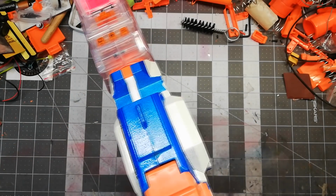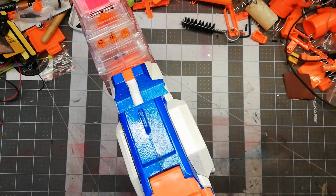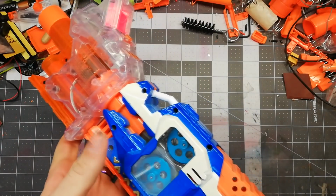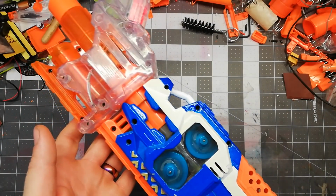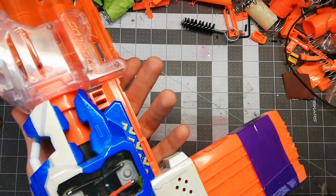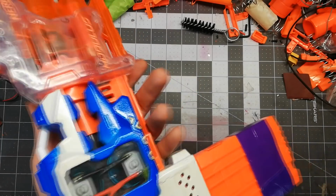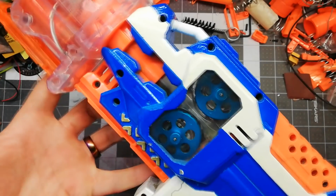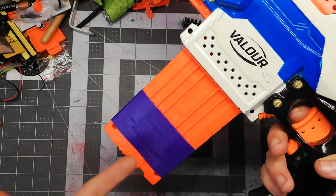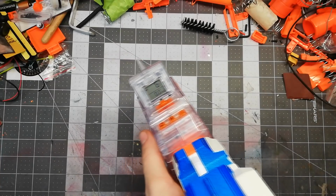One thing about the Aurora cage is it's not quite as loud as the stock cage or even a printed cage, but it's still quite loud. And I think there's something slightly wrong with one of the Krakens, because the top one actually stops a little bit before the bottom one. But that could just be because of the way I've wired it, where the bottom has a slightly longer segment or whatever, or shorter segment, whatever like that. But yeah, this is one of my HVZ mags, you can tell because of the purple duct tape. But yeah, let's fire a few rounds through this and get a general idea.